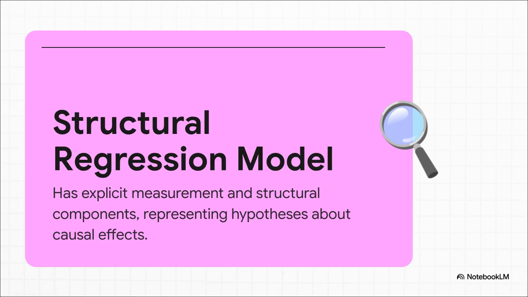So once your foundation is solid, then you move on to structural regression models. This is where you get to test the really exciting stuff, the causal pathways of your theory. We're not just saying motivation and achievement are vaguely related anymore. Nope, we are now testing the idea that motivation causes a change in achievement. You can even use powerful frameworks like Judea Pearl's to make all your causal assumptions crystal clear and testable.